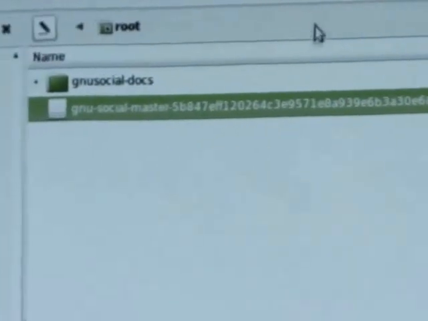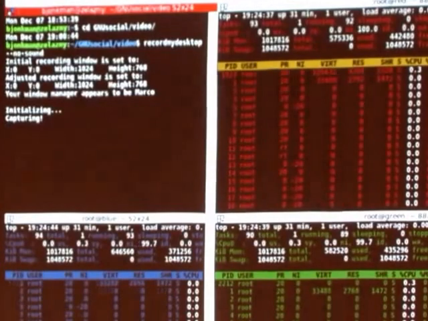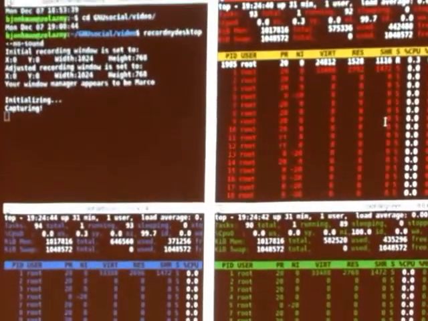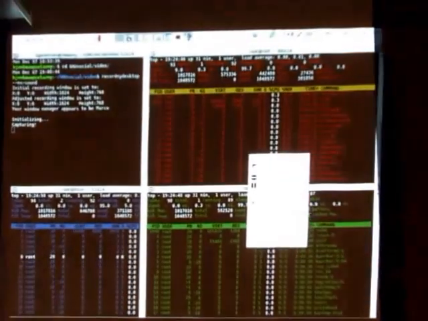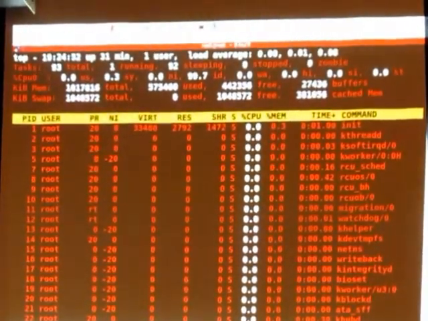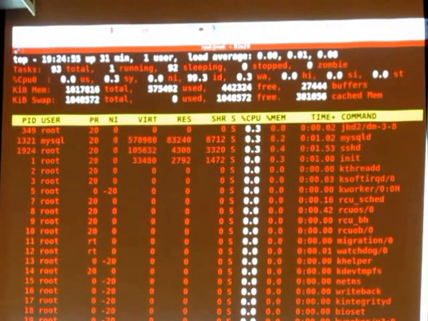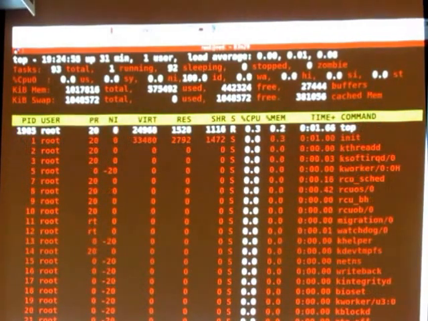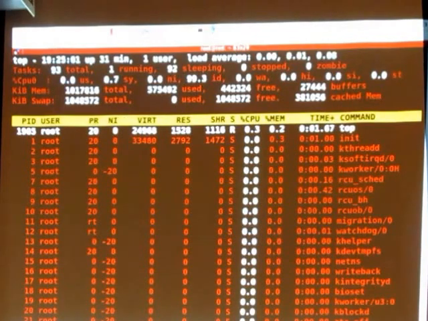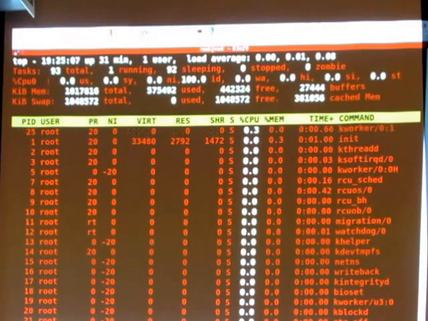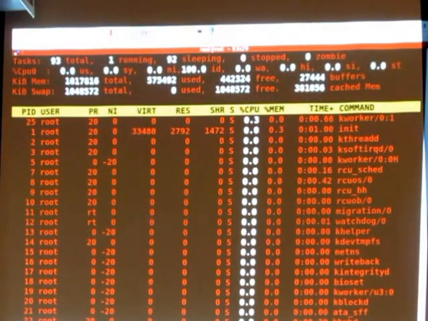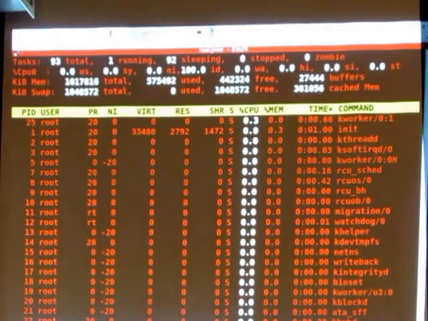We have that there, and I'm going to be working for the most part inside a text CLI environment. It is entirely possible to do all the work from a graphical file manager as well. So if you wanted to do it entirely graphically, if you don't have access to a CLI, for example on a hosted server, you should still be able to do the installation, but you just have to do it through a graphical interface. But here, I'm going to actually sit and do the expansion on CLI.